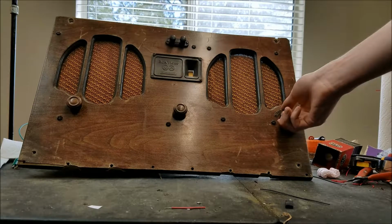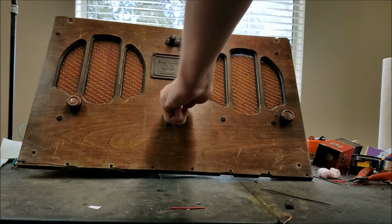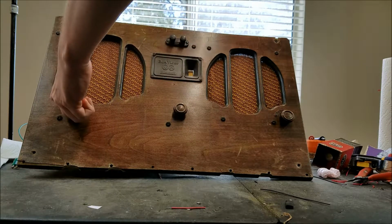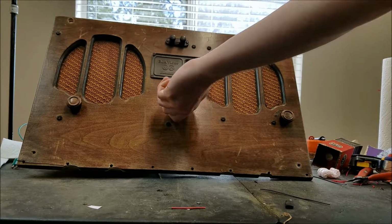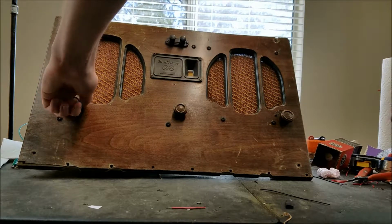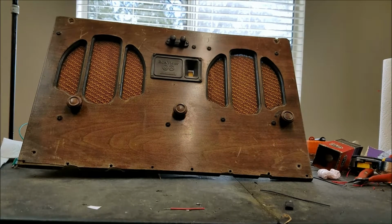Okay, so here we go. Oh, we got some noise. Not much else though. Oh, something there. Seems a bit distorted, but there is something there. Volume doesn't seem to be doing anything, so maybe the volume control is not exactly functional. There is some sound, I'm not sure if you can hear it.